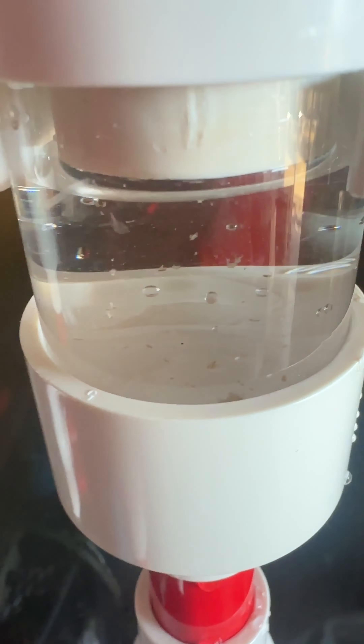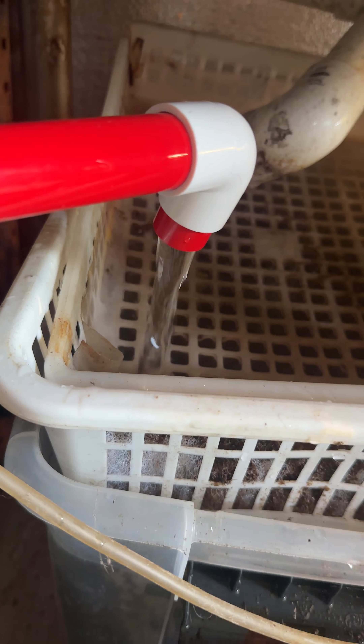Here's the DIY mechanical filter, ceramic biofilter, and moving bed filter. It pumps the water up and back to this collector. Oh my god, it's already doing its job — heavy solids start to build up. I like to turn this down, lowering the outflow — this is the sweet spot.